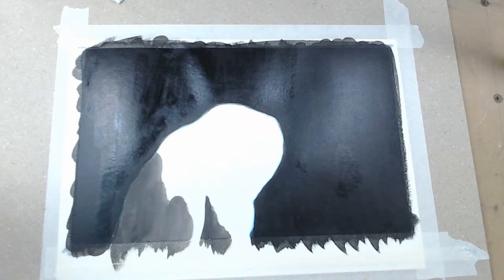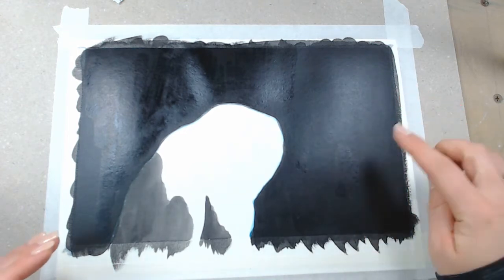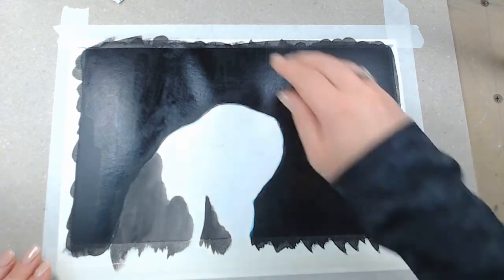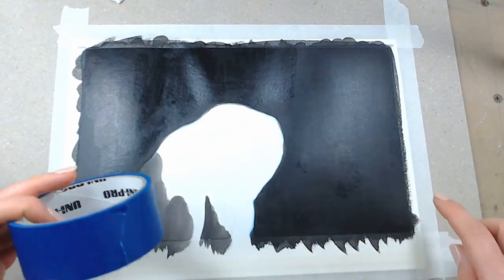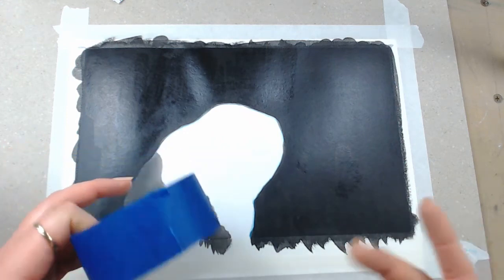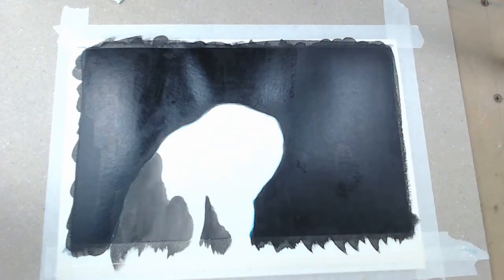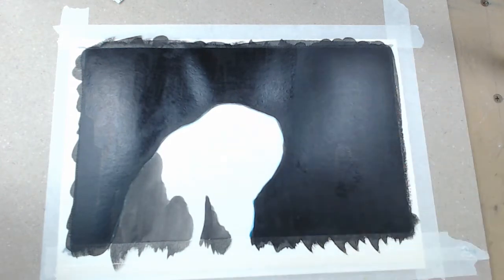Easy peasy stuff, Jody. Yeah, the blank ink is nice. It is easy. Just make sure that you don't do what I did and you really tape down your paper really firmly. You'd probably want to use a blue masking tape like this or a green one instead of the white one, which would adhere to it better. And I should have just used the blue. I sort of knew it as well, but I don't like the color of that tape, which is a silly reason to not use it, but anyways, maybe it will flatten out. We'll have to see.